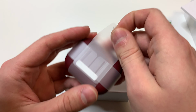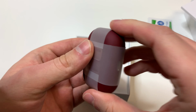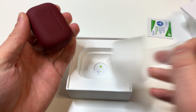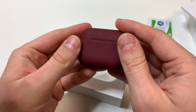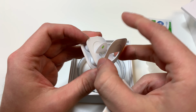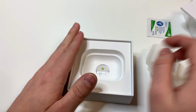And here are the AirPods. Okay, they're kind of stuck in here. Let's peel this off. There we go. This nice red color, but let's set those aside and see what else they give us. These are just the normal ear tips. And this is the USB-C to lightning cable. So that's pretty standard. So let's put everything back together.